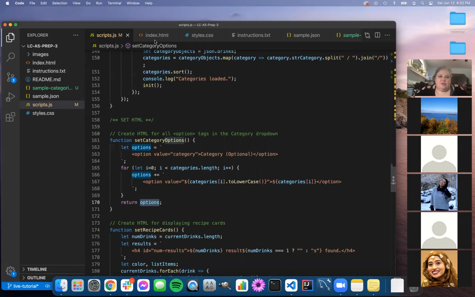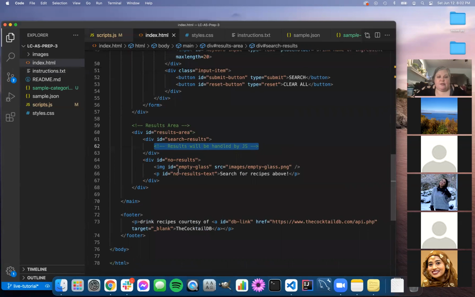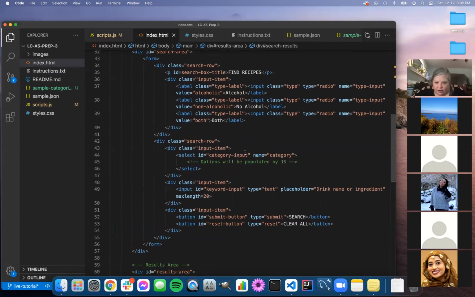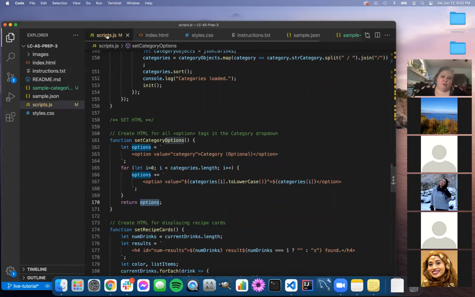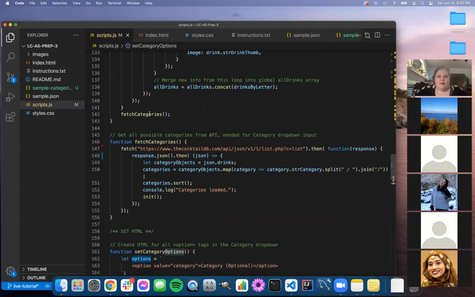So all we have to do is make sure that goes inside this category input, the select, which is a drop down. So we're going to go to our object category input that we connected to this one, and we're going to access the inner HTML, which you guys are familiar with, and set it equal to this, not that.